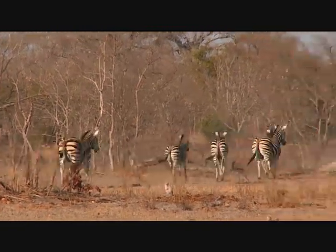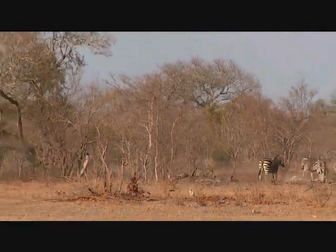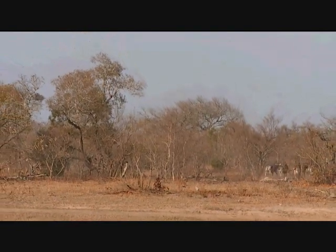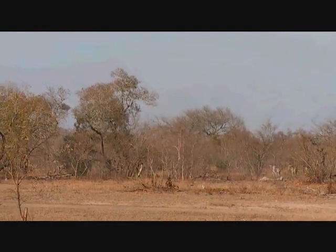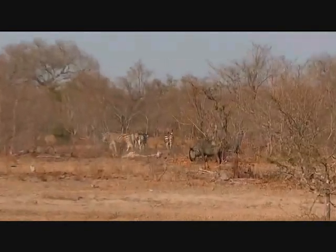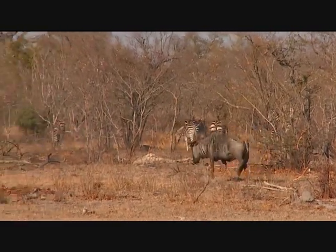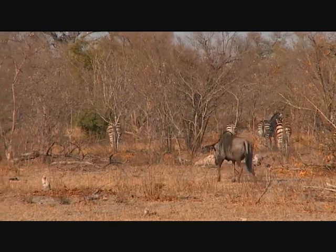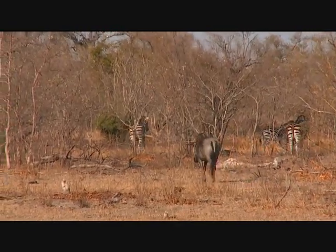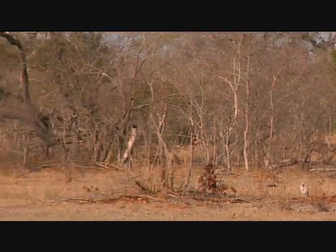And lots of tension and nerves happening with the zebra herd, and there's nothing serious as far as I can see in terms of a threat or a predator. The tensions are running high, especially because it is so windy. And there we can see that wildebeest that was calling a little bit earlier. Just a male trying to establish his territory, not alarm calling in any way. But zebra and a lot of herd animals, especially on a windy day, if one of them spooks ever so slightly at the slightest noise, they do tend to startle like that.